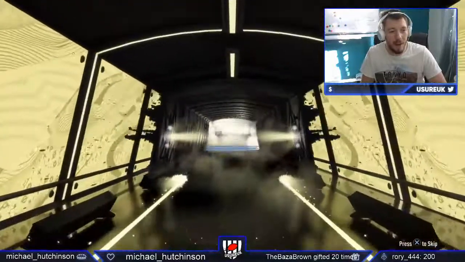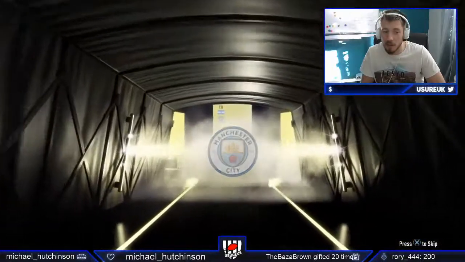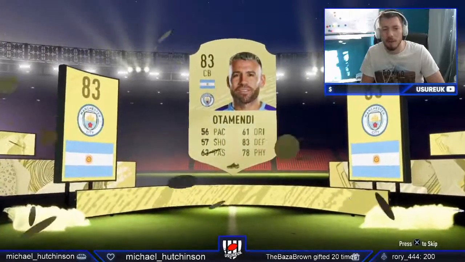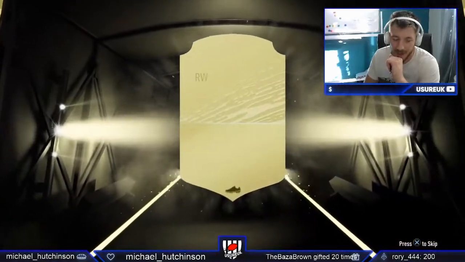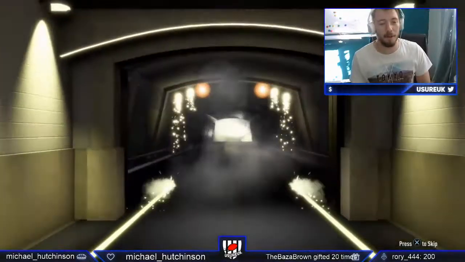Not our third walkout. We haven't seen many 84s. This could be it if it's striker. It's going to be 85 Otamendi. Very, very nice. Oh, 83. Wait, why was I thinking 85? He's got a screen card. I need 84 rateds, really, around the board. All right, number 50 then.